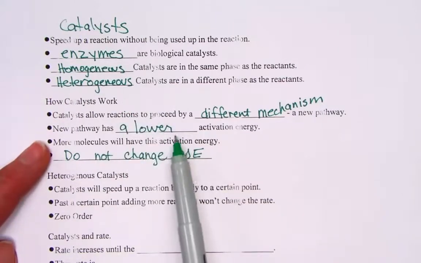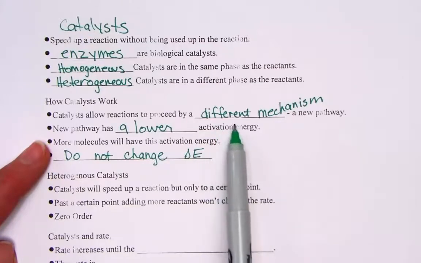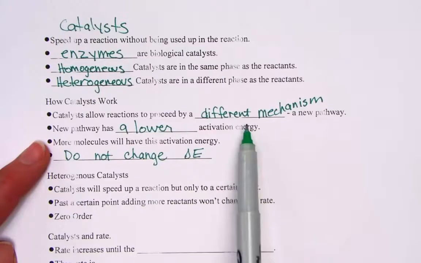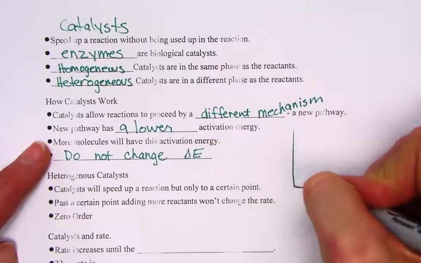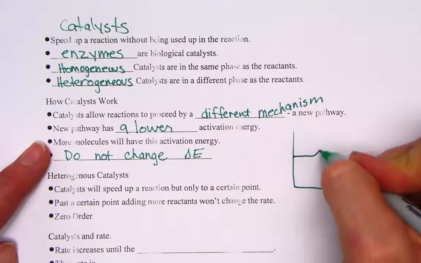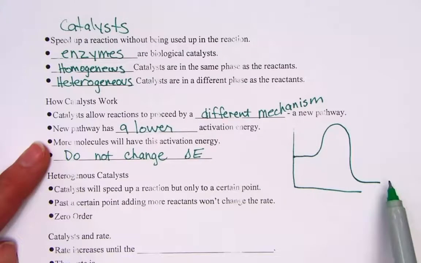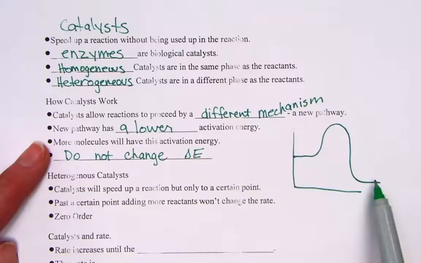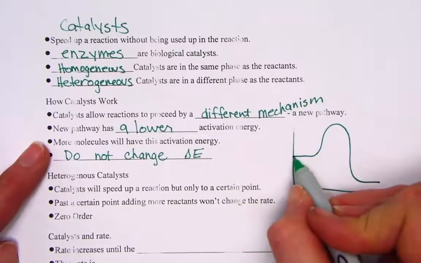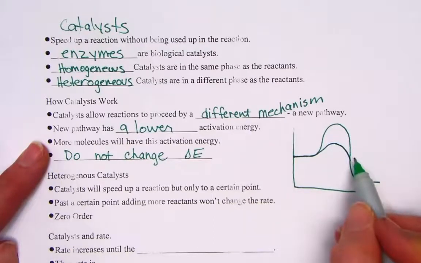The way a catalyst works is by altering the pathway. What it will do is actually provide a different set of collisions, a different mechanism, different sets of elementary reactions with the ultimate goal of lowering the activation energy. Thinking that through in terms of a diagram, if reactants form products, and this would be representing a single elementary reaction, there is a barrier called activation energy that separates reactants and products. If I can provide an alternate pathway that would lower the activation energy, we would then speed up the overall equation.